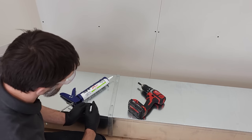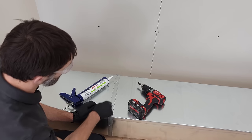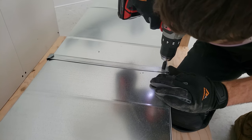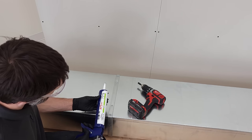Method number three is attaching multiple lengths of ductwork on the ground and putting them together. We're going to be screwing them together. You take a long zip screw in order to do that so the S-lock doesn't bend open. And then we're going to mastic this together.